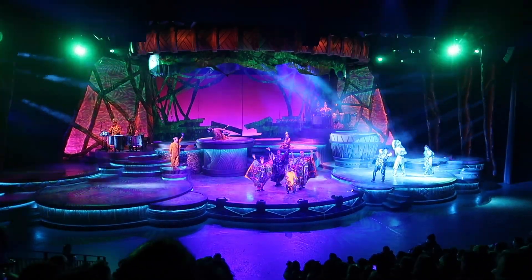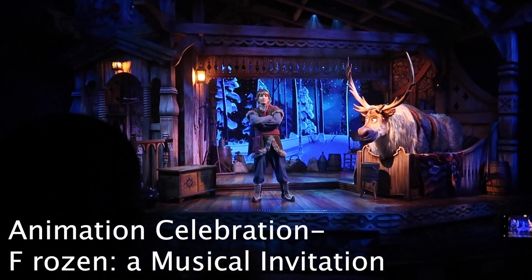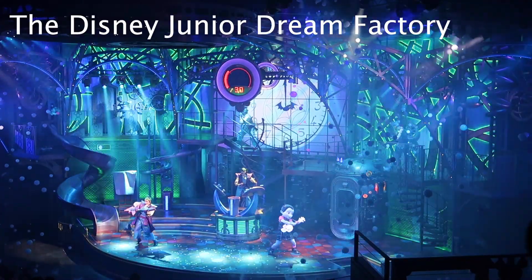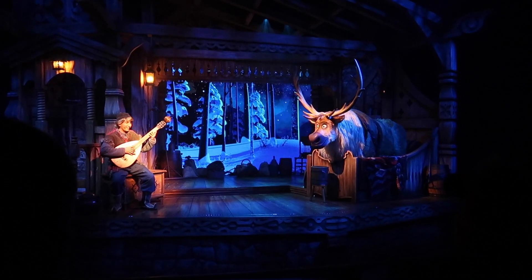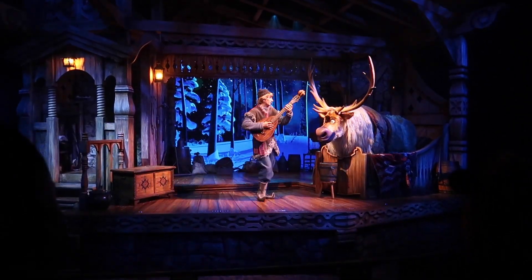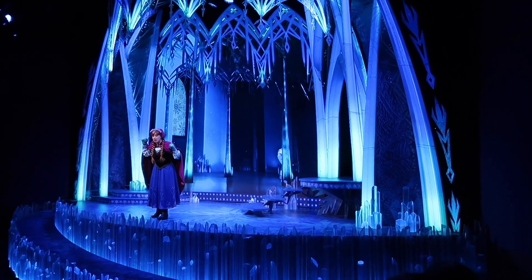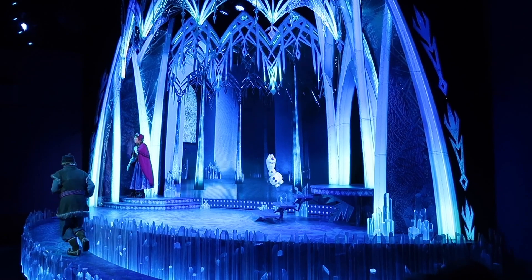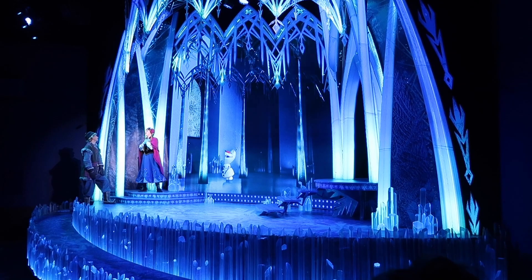The show is definitely worth it. In Walt Disney Studios you can enjoy Animation Celebration: Frozen — A Musical Invitation, and the Disney Junior Dream Factory. The Animation Celebration focusing on Frozen is also very popular. We stood in line 15 minutes after 3 to see the show at 25 minutes after 4, and we were one of the first in line, but the line closed before the show starting at 15 minutes to 4. So be on time if you want to see this show.